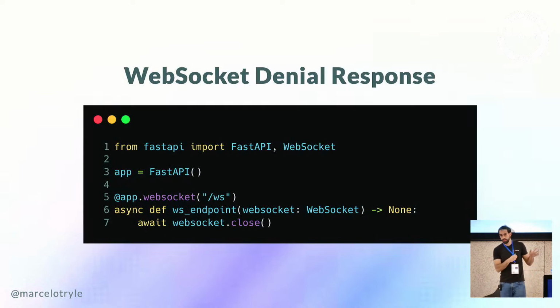So now we're going to talk about some features that FastAPI has that not a lot of people know about, also because they're not documented in the FastAPI documentation. So I'm just going to briefly talk about them. Those features were introduced in the last 30, 60 days, I would say. For example, I'm going to talk about the WebSocket denial response, which is a way for you to define which kind of HTTP response you're going to send back to the client when you want to reject the upgrade for the WebSocket.